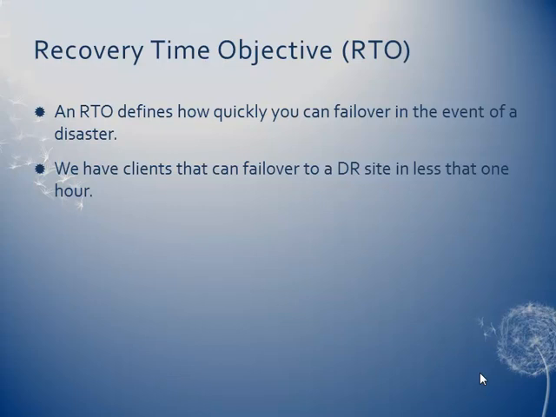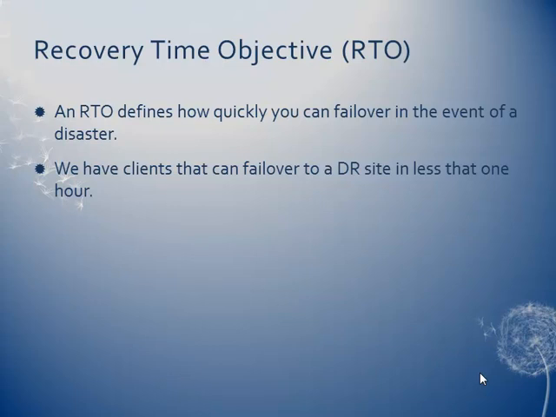Case in point, there was one company where a car hit a light post, the light post hit a power pole and took out all the power to their office, and they had an automated failover. They were in the process of failing over, and then the power came on, and because it was automated, it started to fail over anyway. People started using files in the DR site and production, so they had to take everybody out, reconcile it, take down the DR site, and then bring back up production. So instead of being down for a few hours, they ended up being down the entire day because they had to reconcile what was changed and who changed it. So we still feel that a failover should be a manual, human-involved decision.